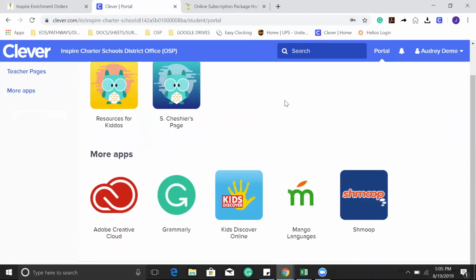Now, here we get to the non-integrated versus the integrated subscriptions. All of the subscriptions that are compatible with Clever are either integrated or non-integrated. So for integrated subscriptions, Clever will automatically store your username and password for these subscriptions. You will not have to enter any information. Accessing the integrated subscriptions will be as simple as clicking on the app in the Clever dashboard, like so.